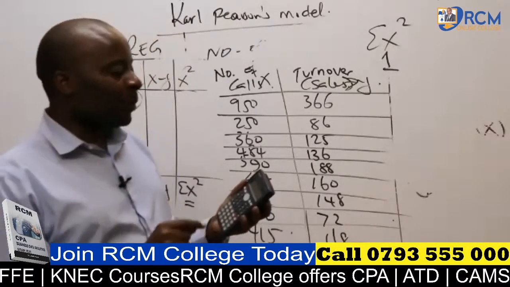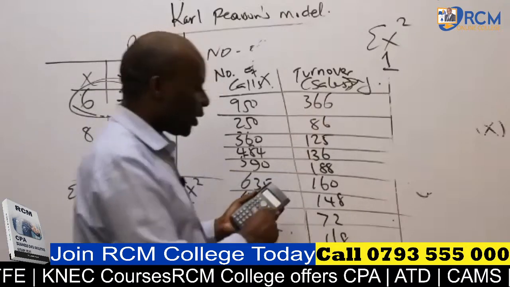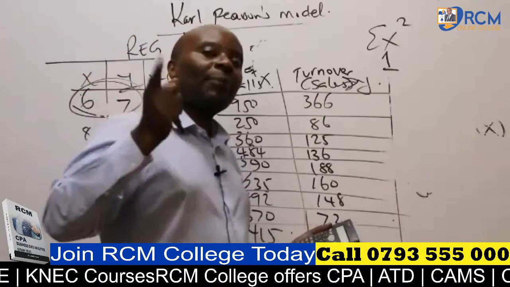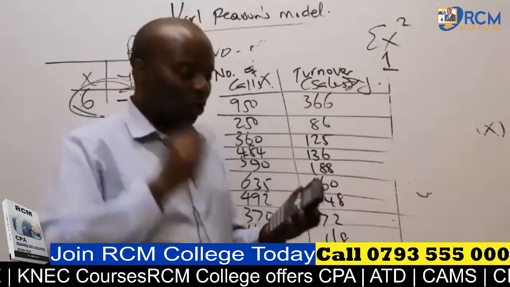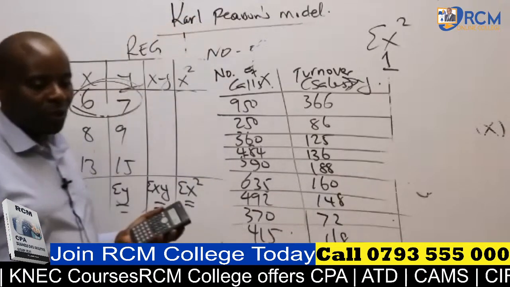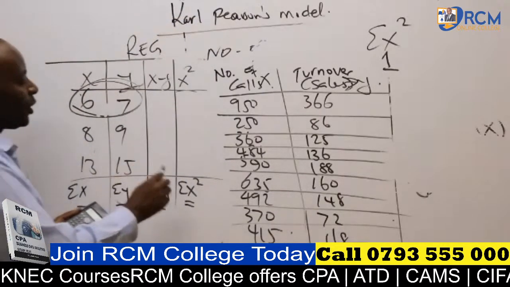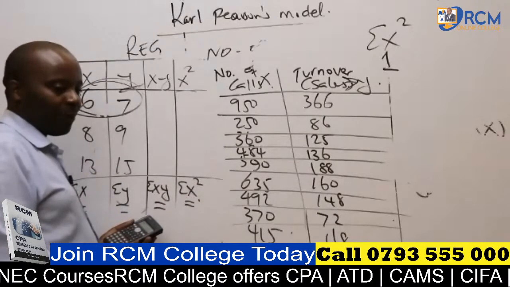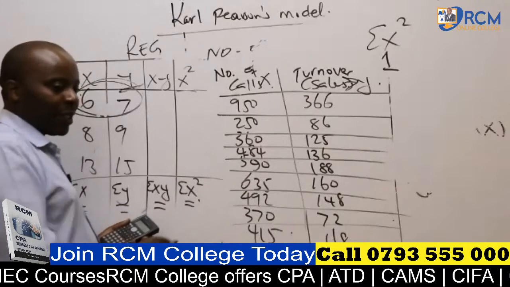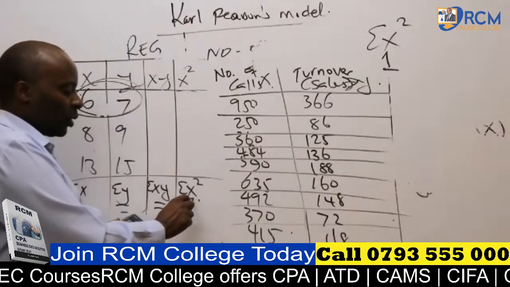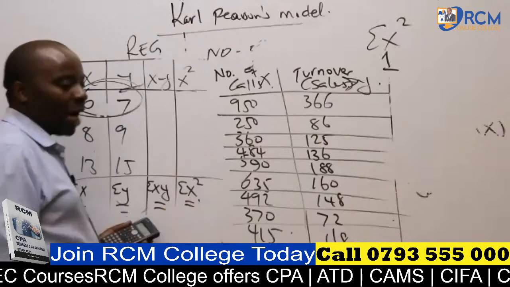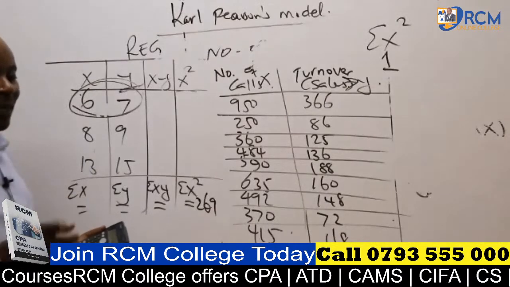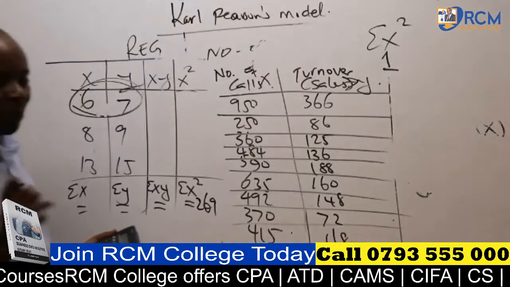When it's left on the screen, I've always seen students saying that sum of x squared is 3. No. When it's left on the screen alone, it means that now you are at a position of evaluating it, of saying equals. So you say equals. Who is able to see that summation of x squared is 200? Mine could be wrong, let me see. Please give me summation of x squared. What figure are you able to see? Robert tells me 269. James has been able to confirm.